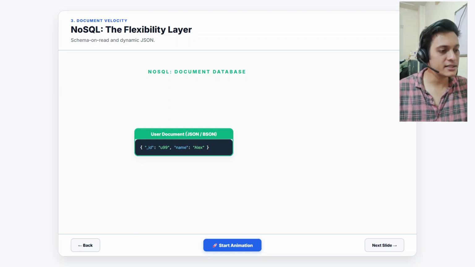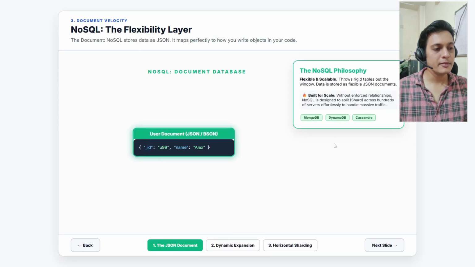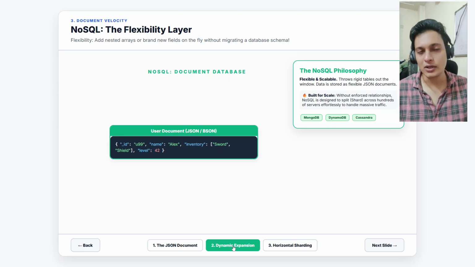And this JSON is something where we are not imposing any hard limitation that our database only accepts data if only these keys are available. So let's say for some query my data has increased. Earlier I had this ID and name, but right now I have this inventory too. I have this level too. Let's come to the scenario of a game. In that game, there are multiple users. Each user will have their own character. Each user will have their own kind of inventory. They will have their own kind of appearance, their clothes.